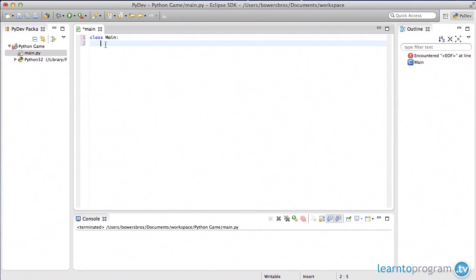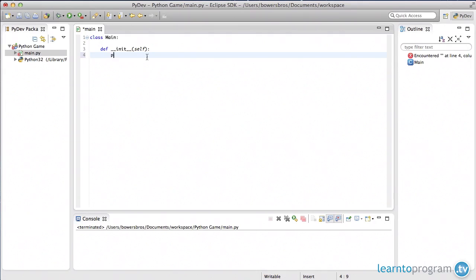We are going to define a couple of variables, and we're going to define the initializing function. The initializing function is double underscore init double underscore and then brackets, and that's got a self written inside it. And then all functions end with a colon as well, which tells it that the definition for the function is over and to start with the code block.